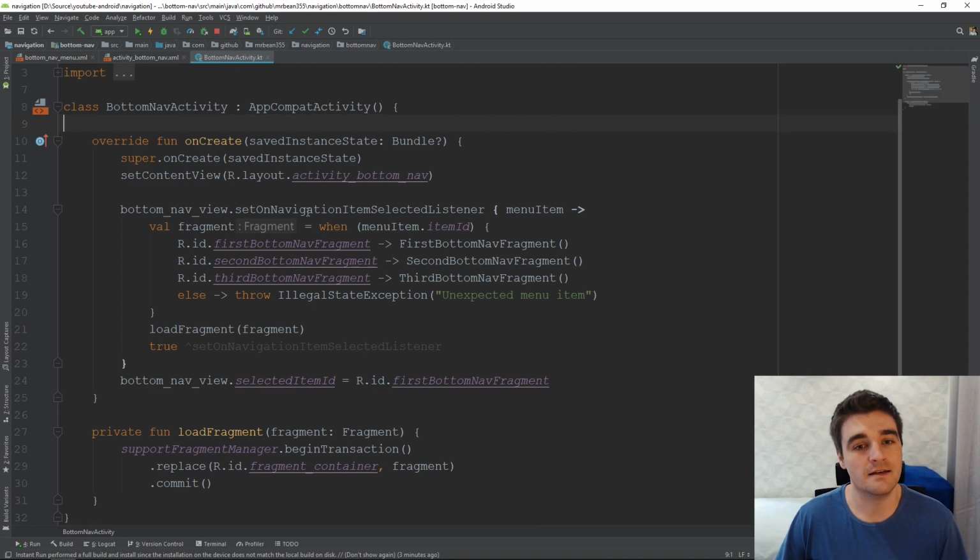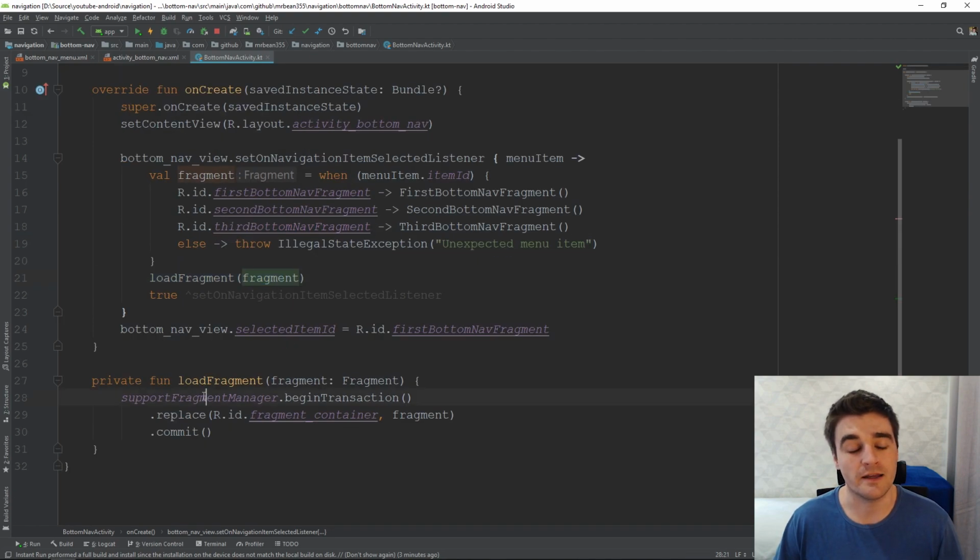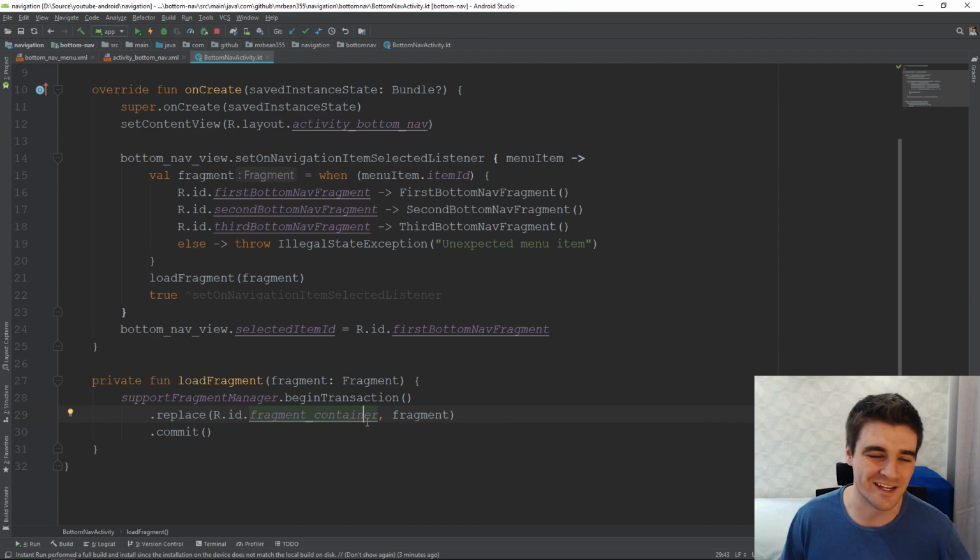And finally, in the activity's code, this is kind of where it gets a bit ugly, because we have to add a navigation item selected listener, like when we click an item at the bottom, we have to manually go and swap out the fragment, which kind of sucks. As you can see here, we have like a switch statement. When this item is clicked, then we create this fragment, and then we load the fragment by getting the support manager and doing normal fragment transactions, which is stuff we all want to avoid these days.